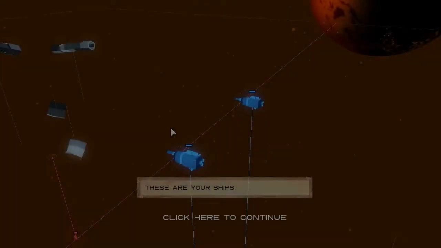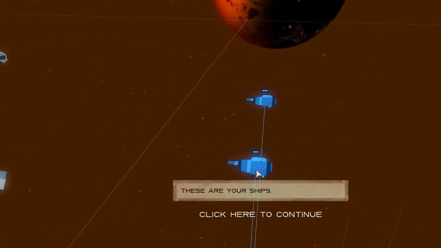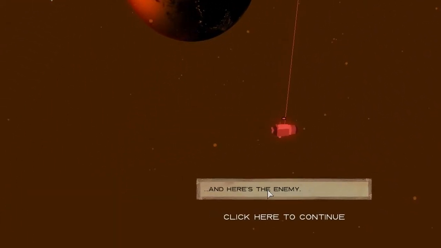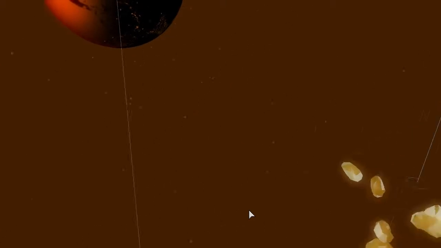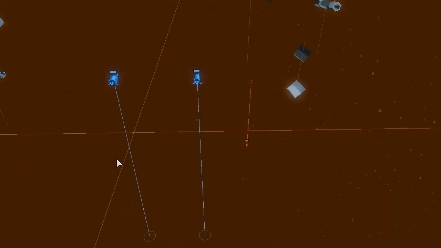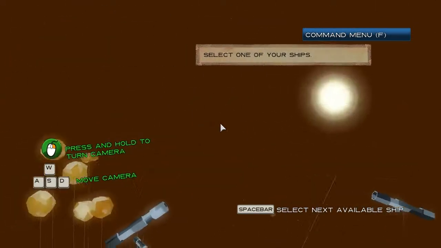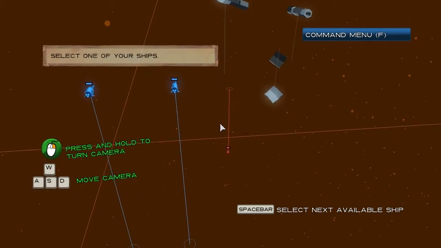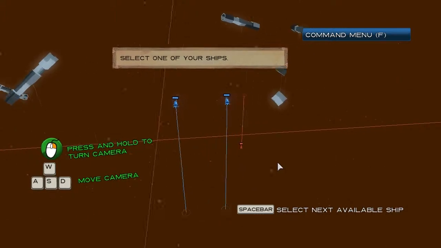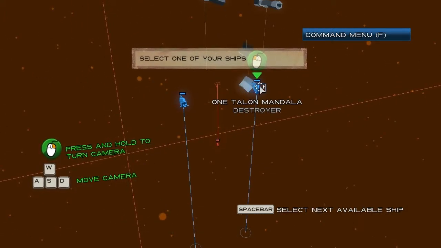Alright, tutorial. These are your ships. Okay, I have 2 ships. Click here to continue. And here's the enemy. Okay. Now let's blow up that enemy. Okay. How do we do that? Press and hold to turn camera. Okay, that's how you turn camera. And move camera. Okay. And select the ship.